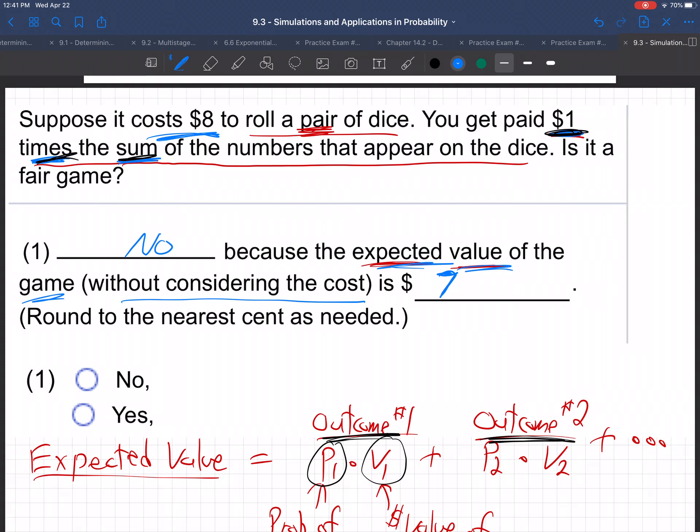It's not a fair game because they're charging you more than you're going to get paid on average. And that's how casino games always are. This is exactly what casinos do to make sure they're going to make money. They figure out the average amount of money you're going to get from the game on average, and then they charge you just a little bit more than that. So you'll still win sometimes, lose sometimes, but on average, you'll steadily lose, and they'll steadily make money.